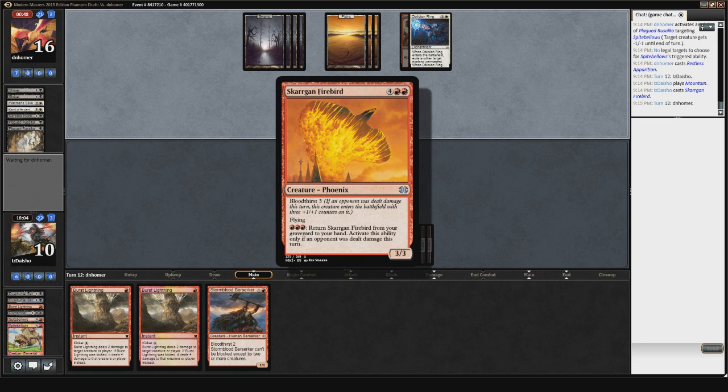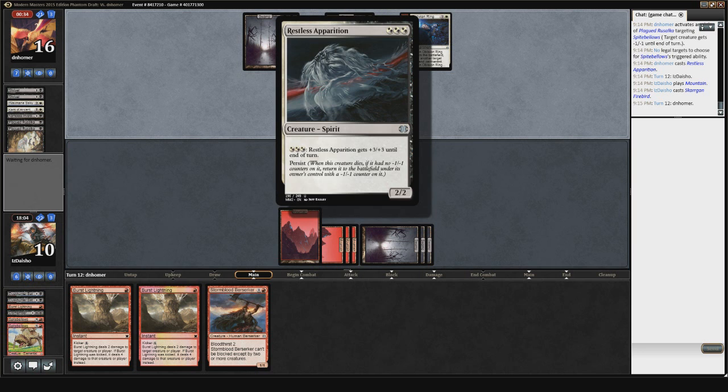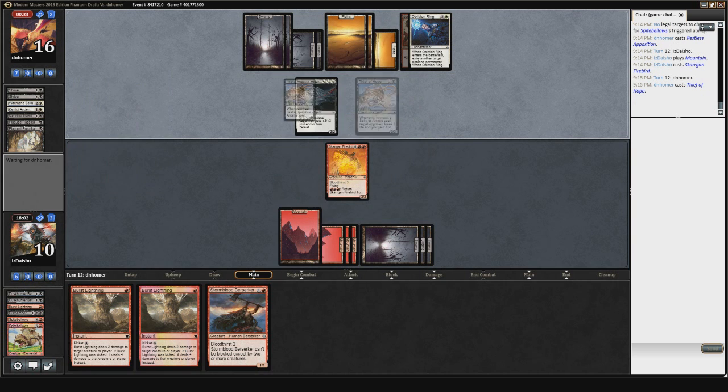Oh, it goes back to your hand? I thought this card was a lot better than it was. I could have killed this last turn once. Yeah, whatever. I don't know why he's playing that pre-combat. It's actually a really bad play for him because now if he attacks I can just block, and then if he pumps then I can Burst Lightning. But he's gonna run out of time.